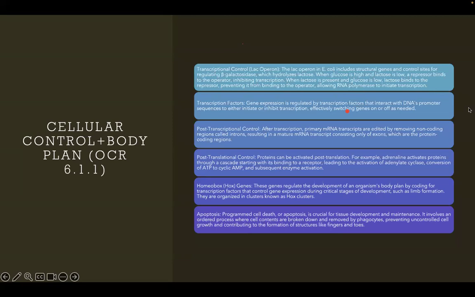Transcription factors, we've mentioned those already. Transcription factors are basically what tell RNA polymerase to bind or not to. That's basically with the promoter initiating transcription when it's present, or if it's not present, it means that RNA polymerase can't bind, it can't transcribe that DNA, and it can't make a functional protein later on. Post-transcriptional control. So you guys should be aware that mRNA contains introns and exons.